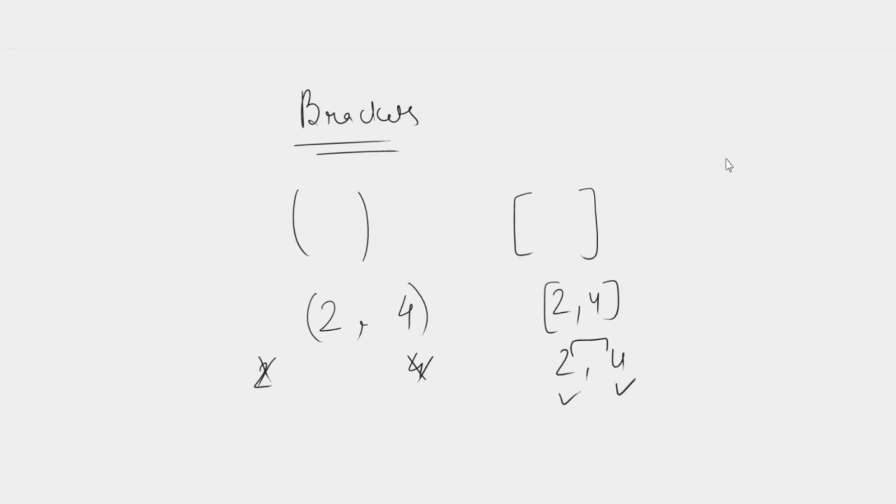If I write a number, for example 2, 4, and here I put an open bracket and here I put a closed bracket, what is the meaning of this? The value is not equal to 2 but greater than 2, but it can be equal to 4. That means the value might start from 2.01 something like that up to 4. That means 2 is not included but 4 is included. This is the use of the bracket. Open means that value is not included but closed means that value is included.